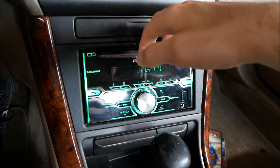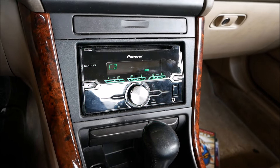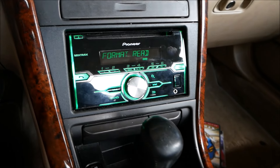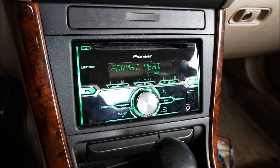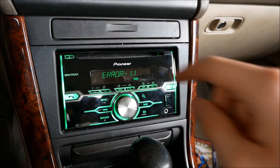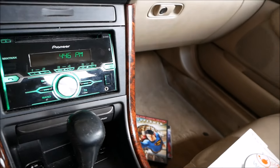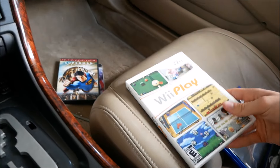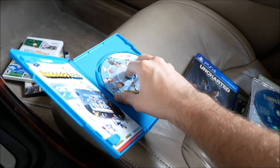Let's try a Nintendo game. Format read — I don't even really hear it trying this time — and then Error 11. I need to go figure out what these errors are. Maybe someone can give me some good error messages and descriptions as to why I can't do what I'm trying to do.